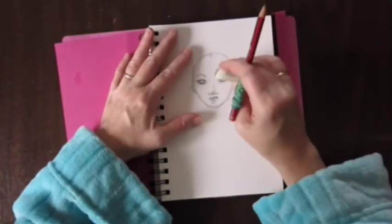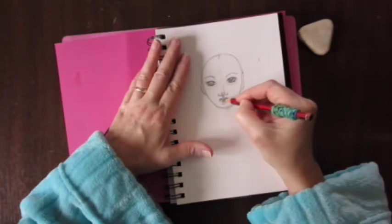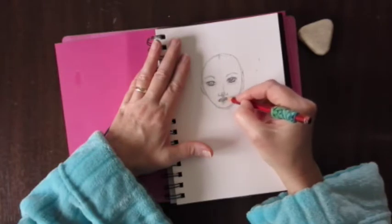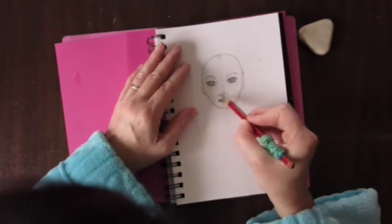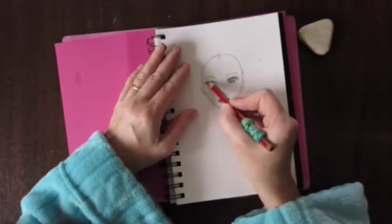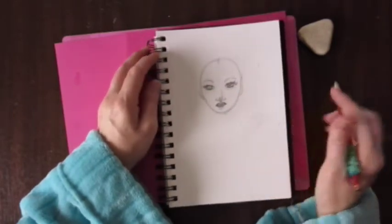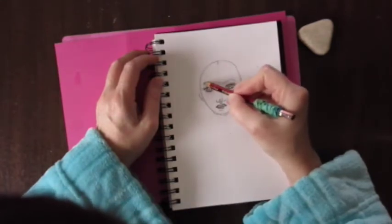So basically that's a basic face, and then you've got your little bit under the lip there, and you can put a little dimple there. And really, you just alter it for how you like to draw it. Sometimes I do a fuller bottom lip, sometimes a fuller top lip. And then if you want to put eyelashes in, that's okay too. It's just how you want to do it. And then you start finding your own style of how things are going.